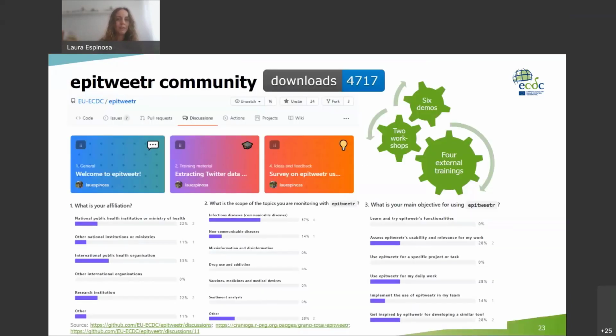And then last but not least, I wanted to mention a bit about the Epitweetr community. One of the key aspects when developing Epitweetr was to make it open source. For us, we were looking for a tool that would fulfill our purpose, but it was either not available with all the functionalities and requirements we needed, or it was not clear how the methods were developed, and it was not easy to change those methods.